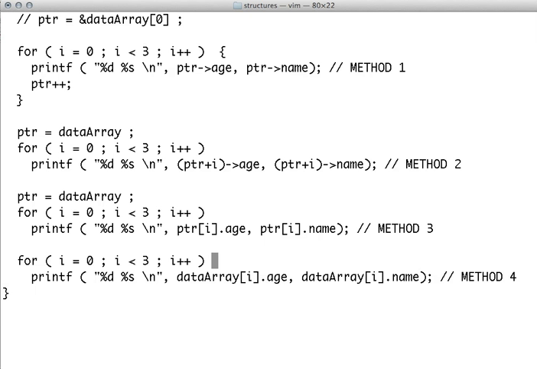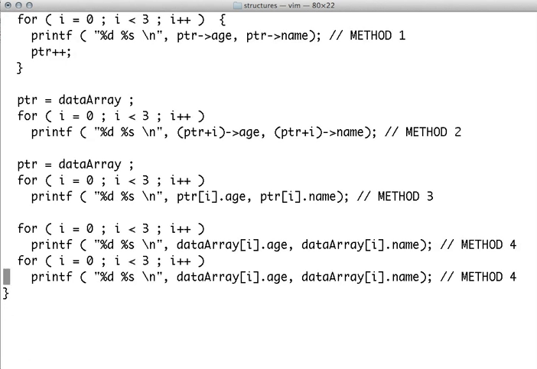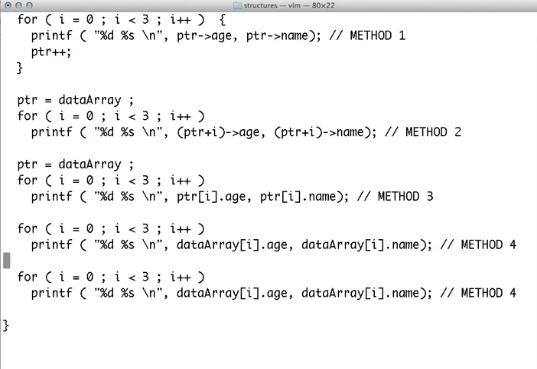See that? Using array index. There's another form also, like we did talk about before, using the same pointer.